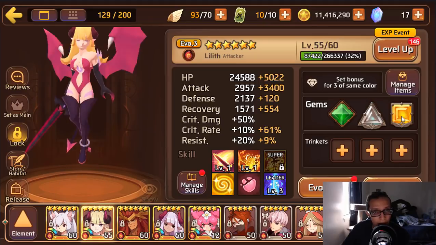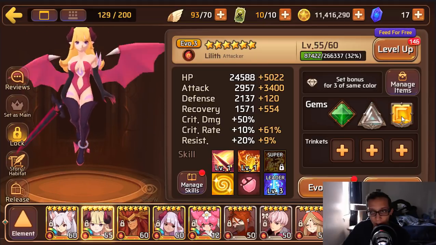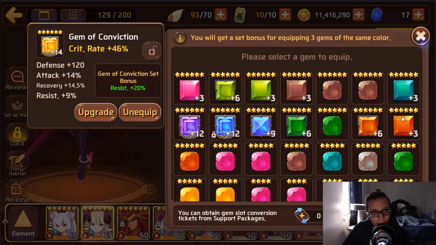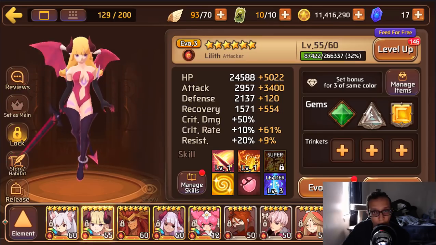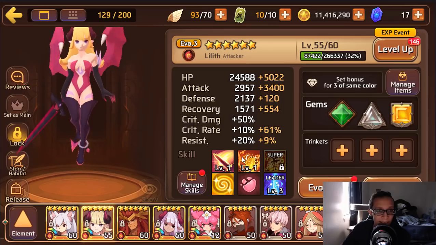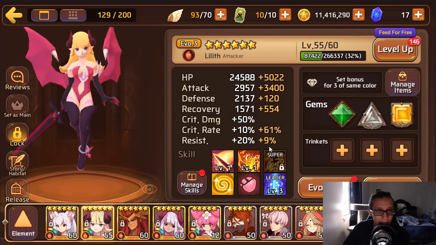Then you have a light succubus over here. Not a light succubus. Darn, I'm doing this again like I did on the live stream. Fire succubus. She does have a square slot. You do have crit rate on her. Attack. That works, but then again it doesn't.